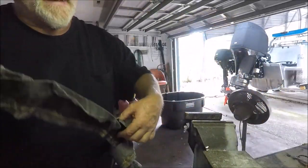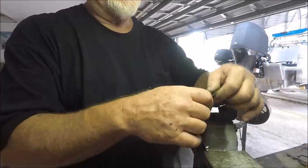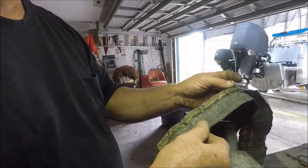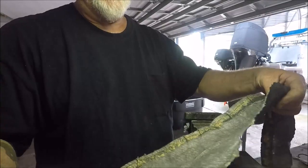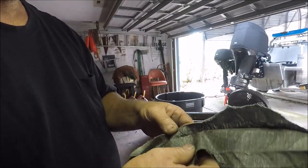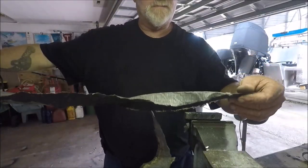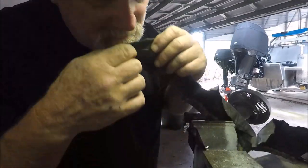So that is the inside of my Suzuki high pressure fuel filter. See how it was actually two pieces glued together — and then this was a whole other piece, also two pieces glued together like that. Very interesting. That's how wide it was, and it is just some kind of paperish filter material.